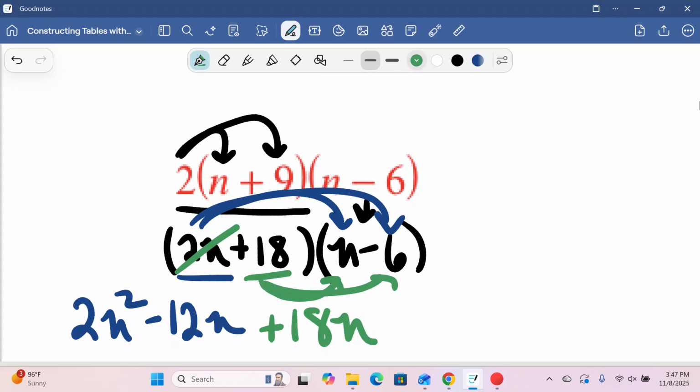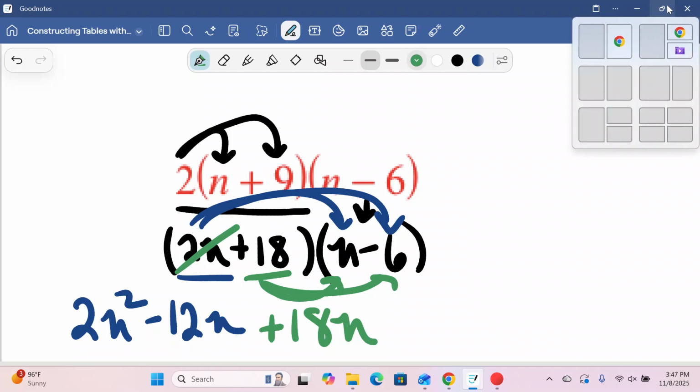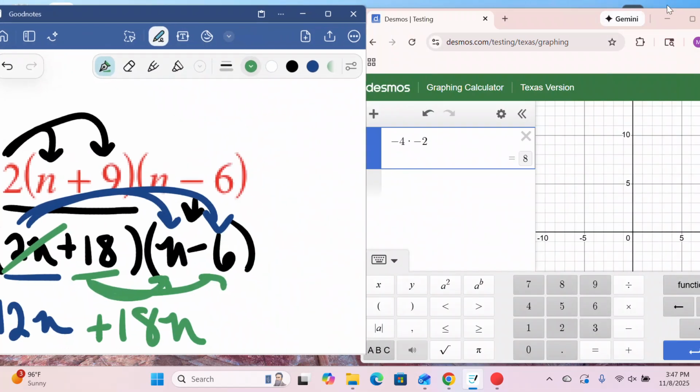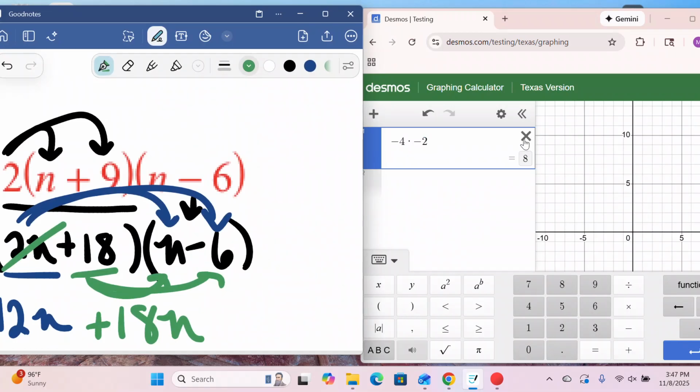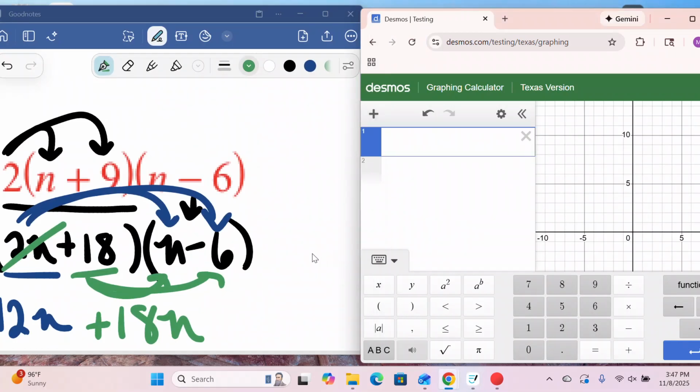And that is a more complicated problem. It's like if I can do it in my head, 9 times 54, 108. It's going to be 108. But let's say I can't do it in my head. I have my trusty Desmos here. And all I have to do is I'm going to multiply 18 times negative 6. All I do is input it in the calculator. 18 times negative 6.